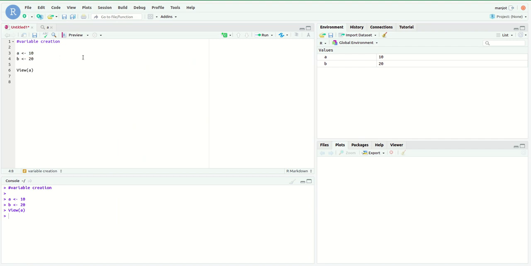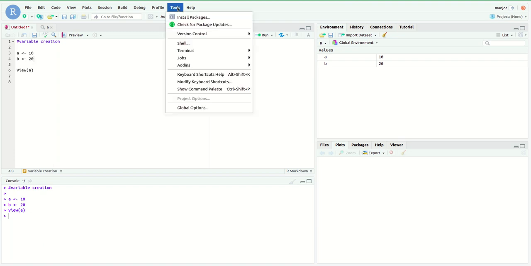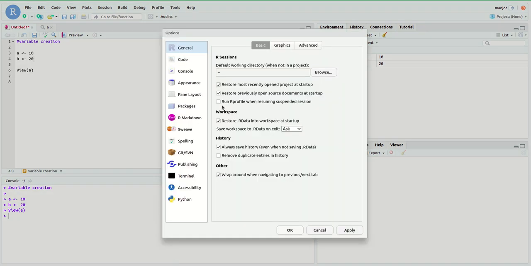Now what we can also talk about in this session is that we can customize this whole setup. We can go to Tools, then Global Options. When you go to Global Options, a new window pops up, and in this window there's a lot of stuff. Let's say General, which has the default working directory. When you click on Browse, a new window will pop up, which will be your computer's desktop window, and it will ask which files you want to put on the server, as I'm on a server. But if you're on a desktop, this might not apply to you.